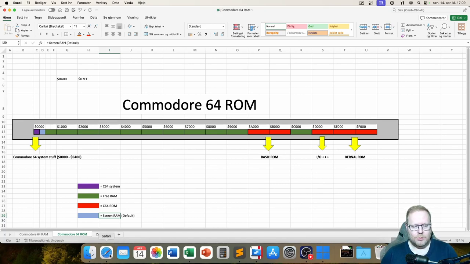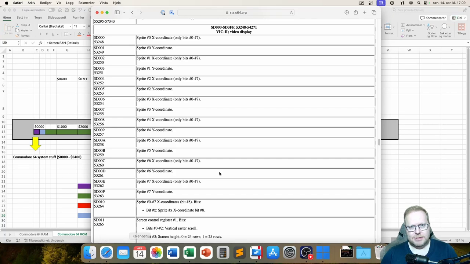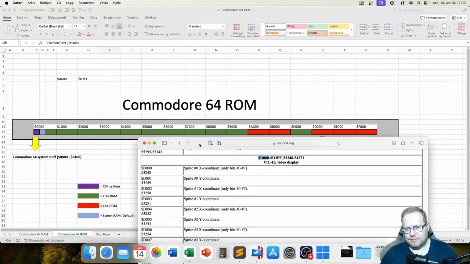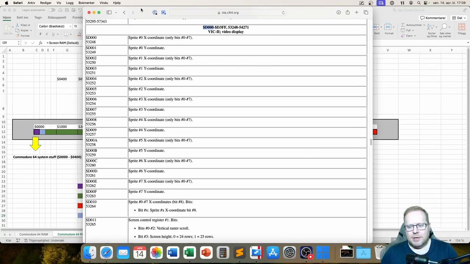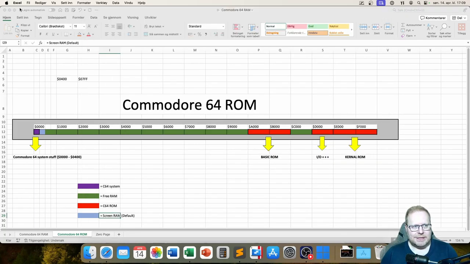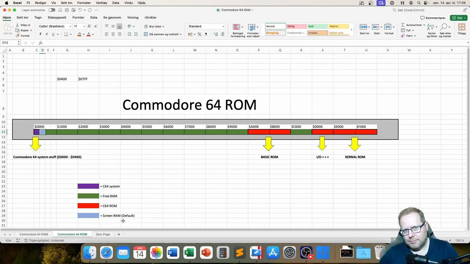In fact, the address D1000 is important to us right now. Why? Well, let's take a look at the Commodore 64 memory map webpage. Memory address D1000, that's the start of the VIC-2 chip, the video chip. That means that right here, you have the start of the video chip. Now, let's not get confused about that and what we talked about last time. Address 0400 here. That's the screen RAM. The actual screen that we could see with all the text characters.